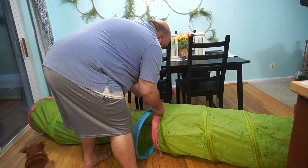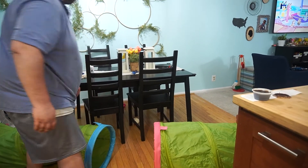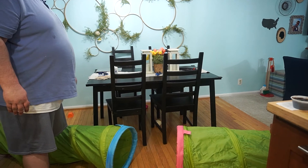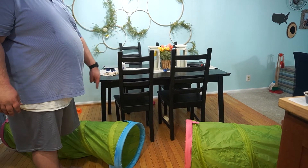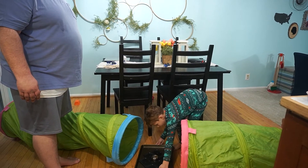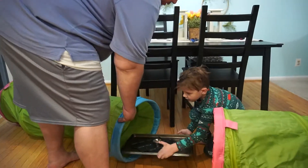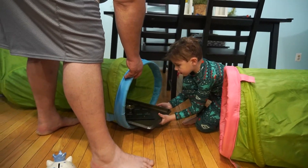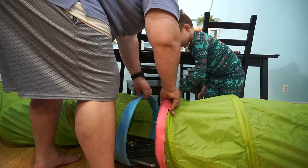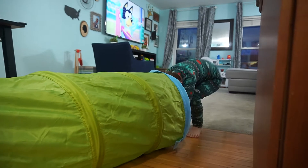Alrighty, we're gonna seal these up first. Let's put the trap back — let's take the trap to daddy. Wait, over here — we're gonna put it right in the middle so it's the last place he suspects. Turn it sideways and put it in the tunnel. Oh, you planted your trap! Let's put this one over there.